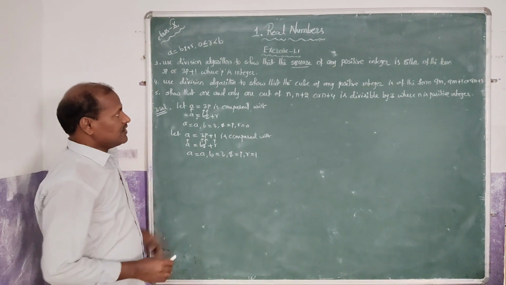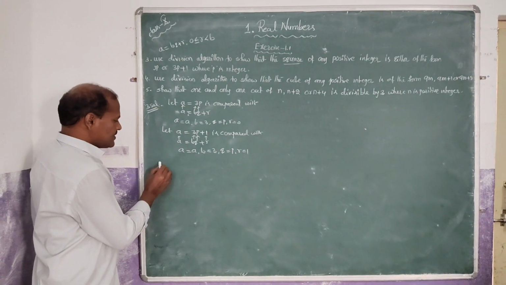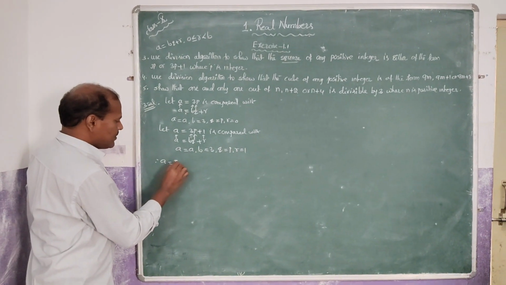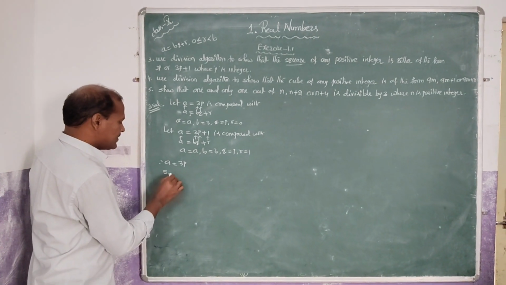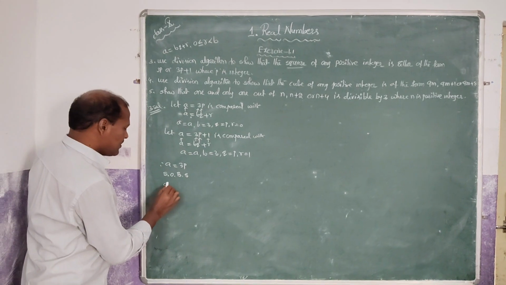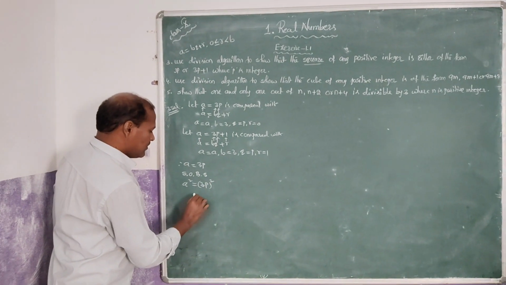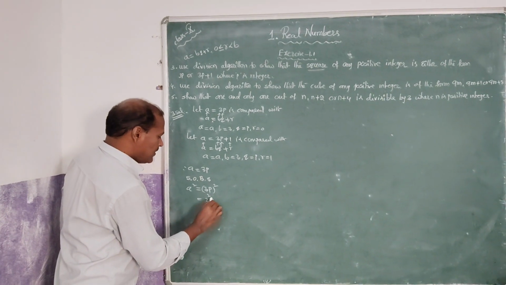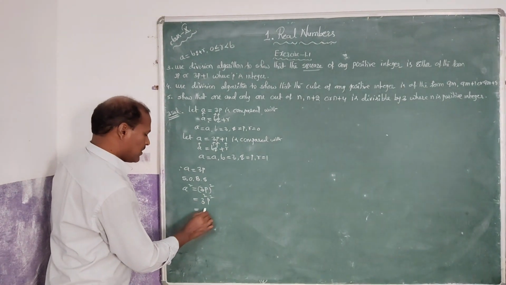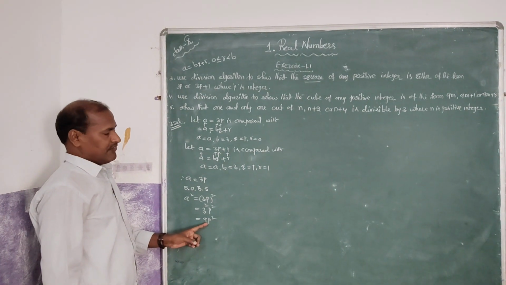Now the next one, in the question it is mentioned square. Square of a is equal to 3p. Squaring on both sides. Here a square is equal to 3p whole square, which is 3 square and p square. 3 square means multiplication 2 times, 3 3s are 9, so 9p square. The first square is completed. This is a perfect square number.